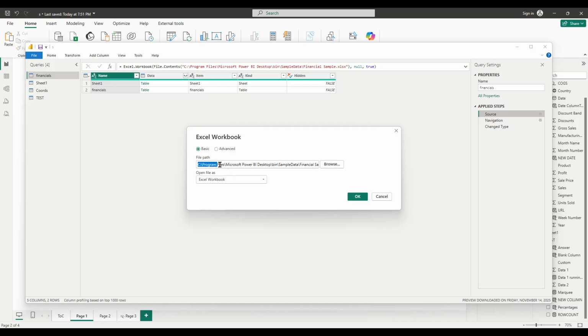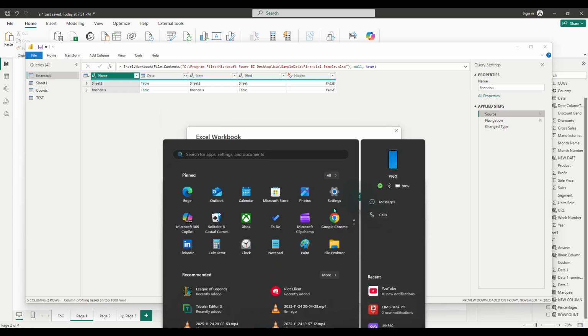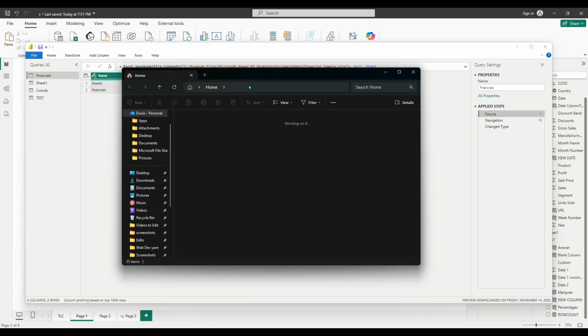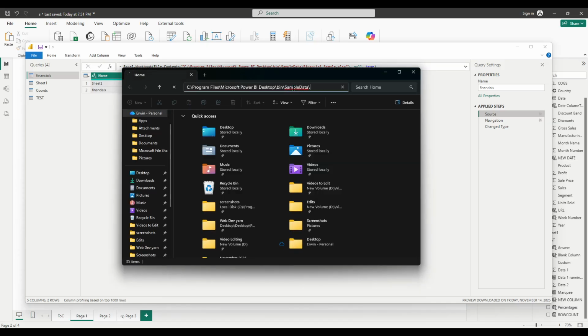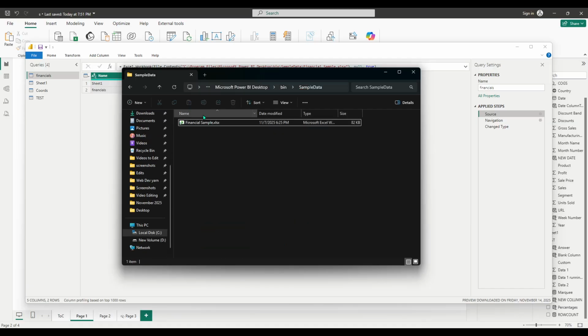A dialog opens showing the current source type and the location of the file. Here you can verify the path, confirm the file, and, if needed, browse to a different location or file. This is especially useful if the source file was moved, renamed, or replaced, because updating the source here ensures your model keeps pointing to the correct location.